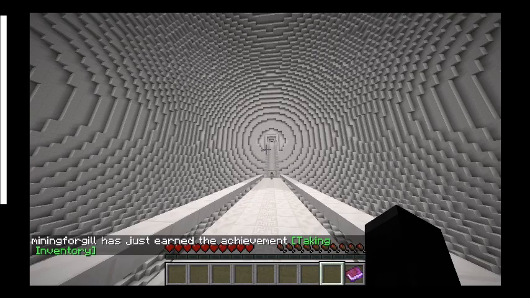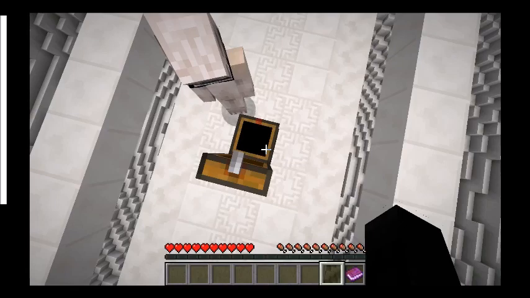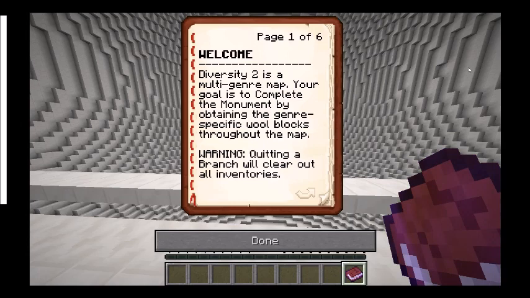Why is it so bright on your screen? I don't know. Brightness, maybe. Okay. Ready to read? Yes. Get rich quick. Welcome. Diversity 2 is a multi-genre map. Your goal is to complete the monument by obtaining the genre-specific rule blocks. Throughout the map, warning, quitting a branch will clear out all inventories. Don't type any game commands like TP, game mode, give, etc. As long as you stay within the modes, the map will automatically set in. You should be able to do anything you want.